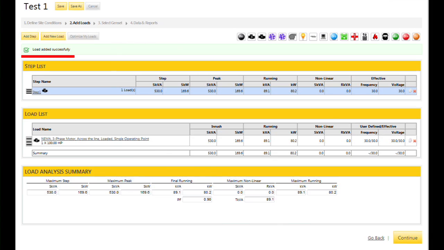And the bottom portion is about when you size a generator set, you're considering different sizing parameters: inrush, running, nonlinear. This shows you the roll-up of all those loads that you've added, how much of that load-specific requirement you need when you size a gen set. In other words, your selected gen set in the program must at least meet or exceed those requirements.